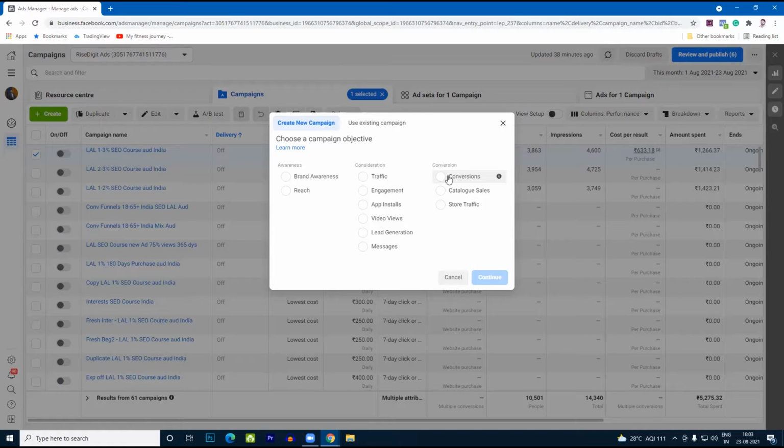Even less than that you can start, but don't expect amazing results. But that sometimes happens as well, so there is no guarantee of it obviously, but you still can try it out. If you even have 20 sales, you can then convert that data into a lookalike audience. And with that lookalike audience, you can start running ads and tell them that if they are interested in your product, they obviously can buy.